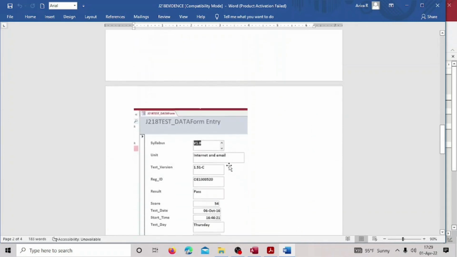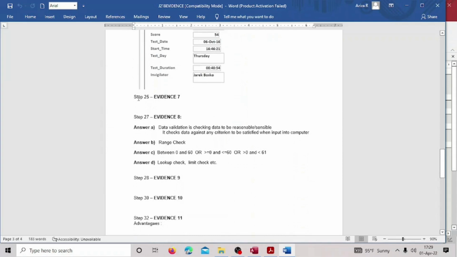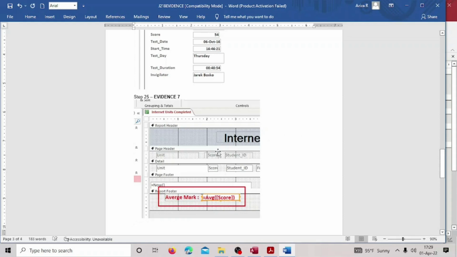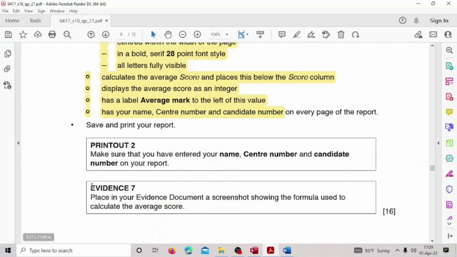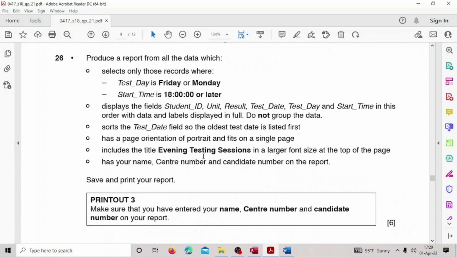Which is the evidence now? Evidence number 7 over here. Okay, paste it. Fine. Now next, this is done. This is also done. Now go to the next.